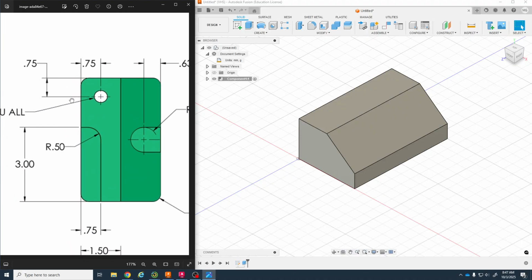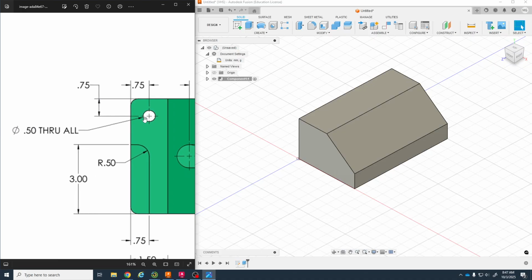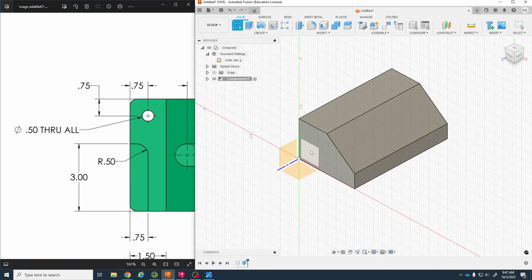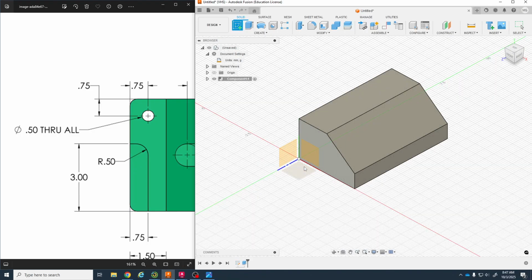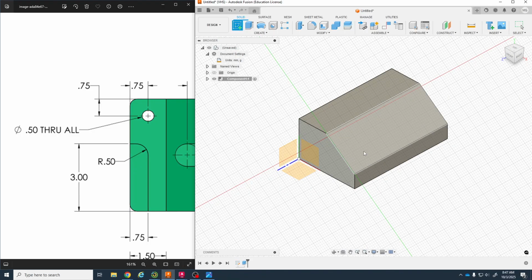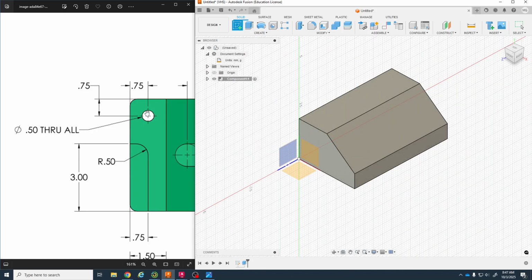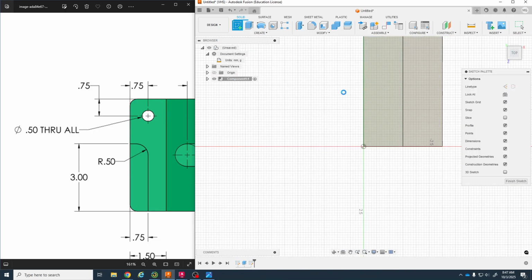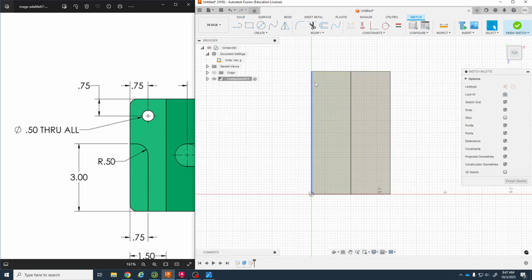All right, so what do we know about this circle? Let's go over here. Here's all the information about that circle. So I click the Create Sketch tool, and now I can always click on these 3 planes, but now I can also click any one of these planes to sketch on. So if this circle happens on top, I want to click on this plane in order to sketch on that plane. Just froze up a little bit.